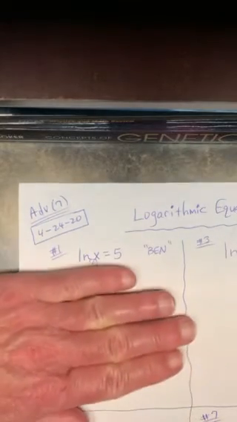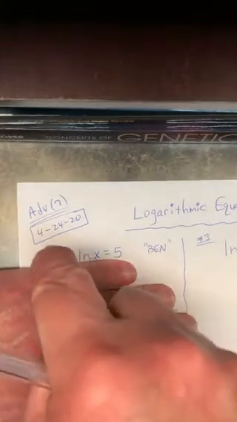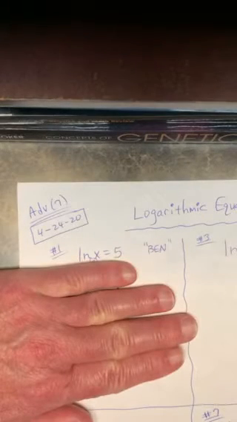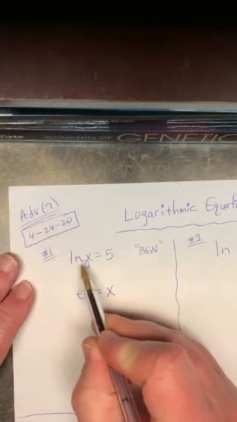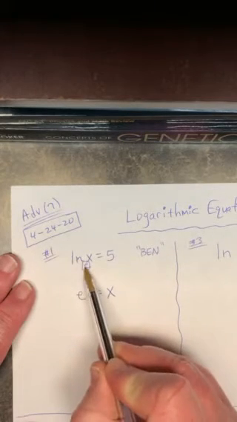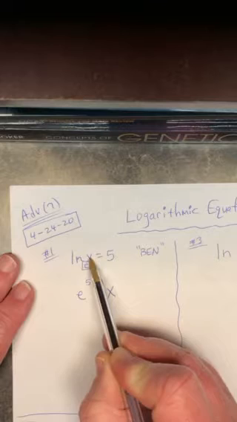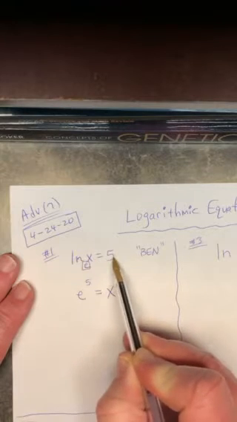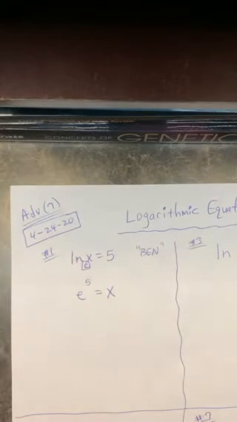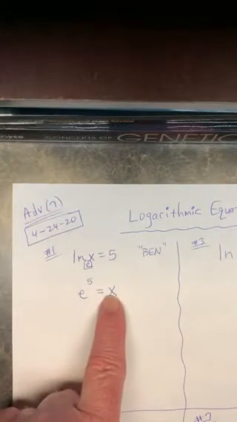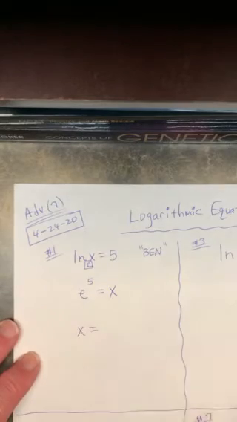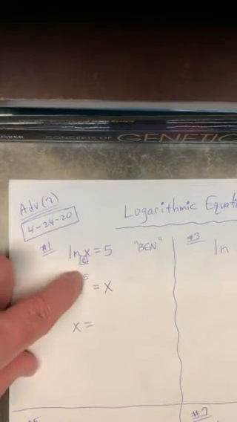So every time I have a log equation that already has one word log in it, okay, now careful, when there's 2 words that say log, then we're in trouble. But for right now, if there's 1 log, you think Ben. Base, exponent, final number. So I've got e to the 5th equals x. Now, good news is, like any other equation, we're trying to solve for x. Well, it's already by itself. So all you've got to do is go to your calculator and hit e to the 5th power and see what that equals.